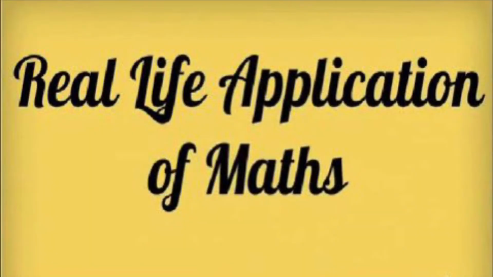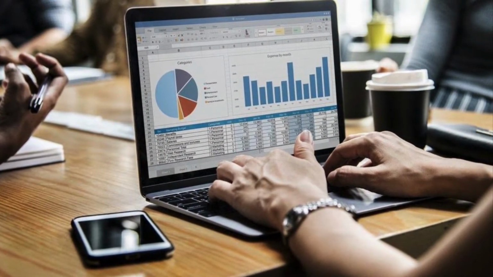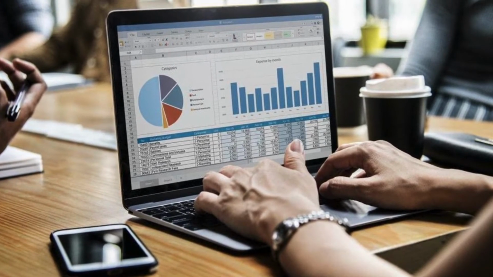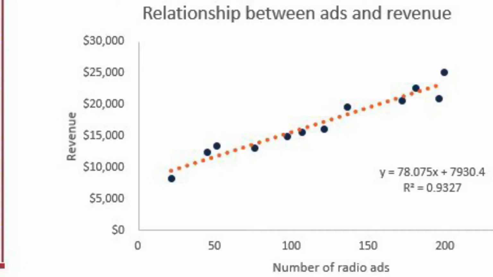There are many real-life applications of regression lines. For example, the use of linear regression is especially prominent in business. In business, linear regression models are effective in predicting product sales, understanding inventory levels, and overall supply and demand. This graph shows the estimated revenue generated as a result of a number of advertisements by a company. The independent variable is the amount of ads, and the dependent variable is the amount of money generated.